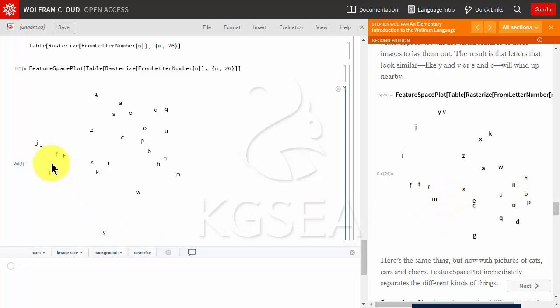Interesting. So it's saying I and J are similar. In a way, they are, right? Sometimes you get confused. And T and F, they are kind of mirror images of each other, and they say they're similar. X and K have this kind of crossing, so they're similar, they're saying. Okay, I accept that. P and B are similar. H and N are similar. We often get confused about this. D and Q, now you see, yeah, there are similarities, and so on.